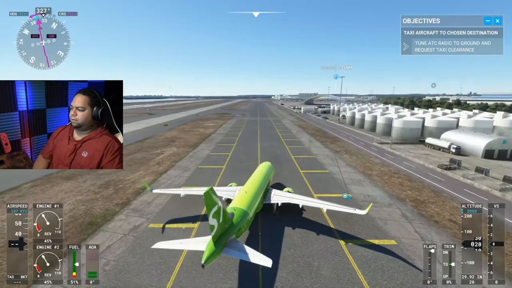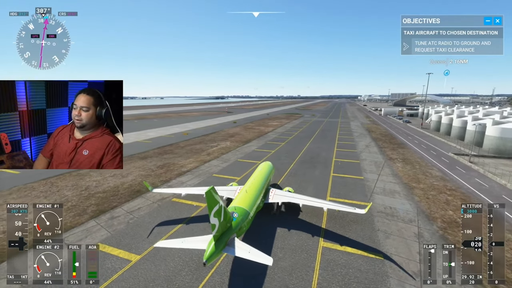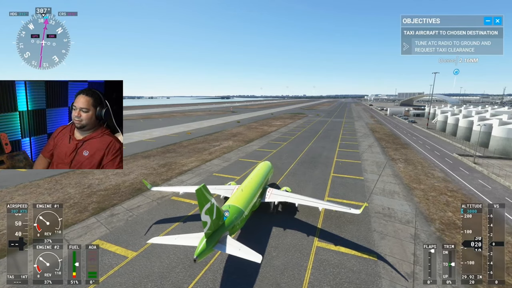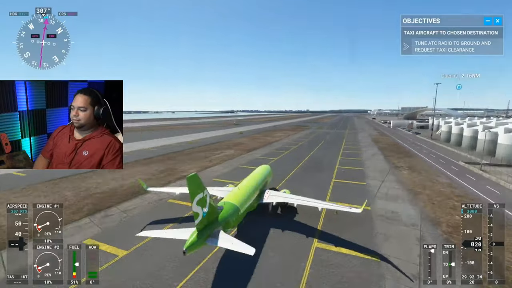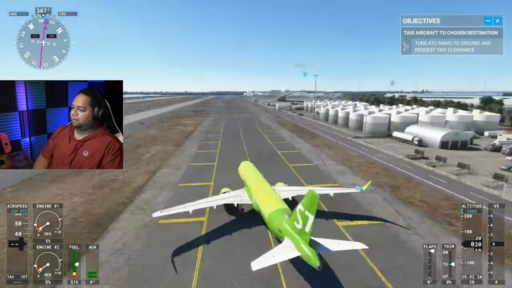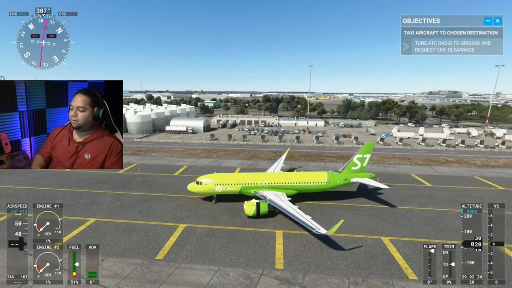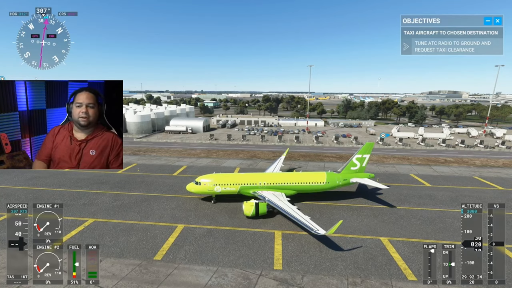Alright, you know what? I'm just going to stop here. I'm going to engage the brakes. The engines are shutting off. That's it. They're just going to have to tow this plane back to the gate. Alright, we landed. Yay. That's all I care about. It took a little longer than I wanted to, but that's alright. It's all about having fun and learning. It's a learning experience.